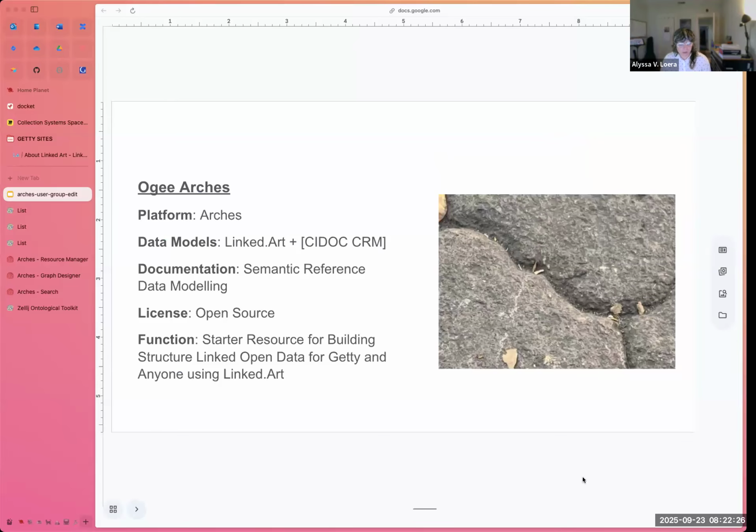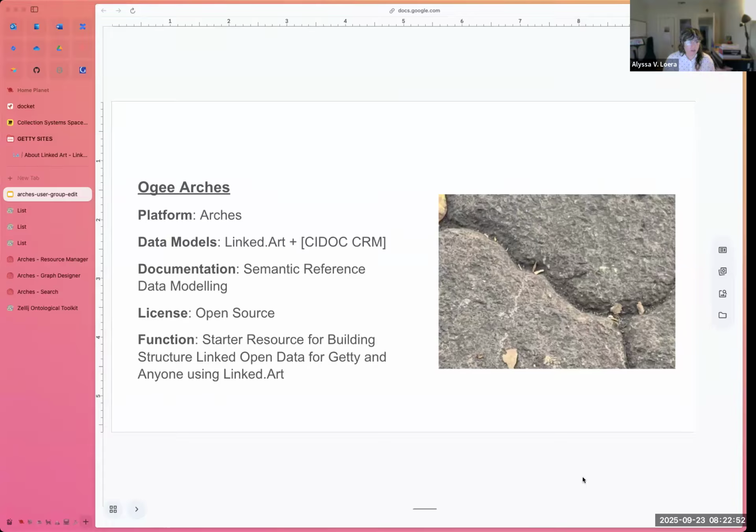So what is OGEE Arches? It's a set of files or a package. It can be configured alongside an Arches deployment in that package part of the stack. It includes preset resource models and some business data, and then concepts and collections, making it so your Arches designer and your reference data manager are set up in full with the linked art / CIDOC CRM data model structure.